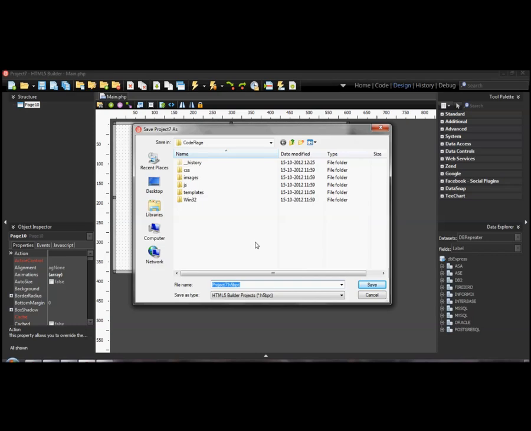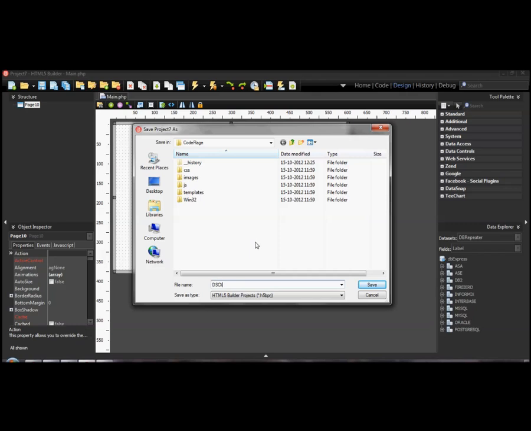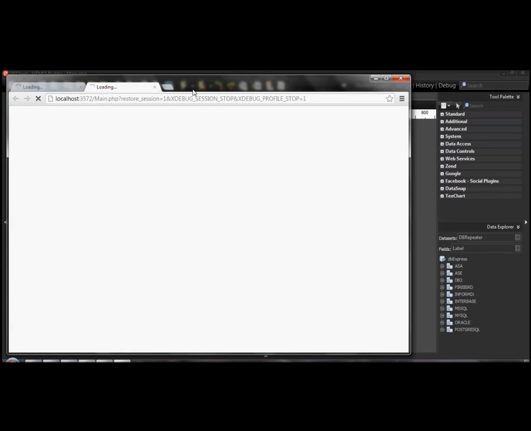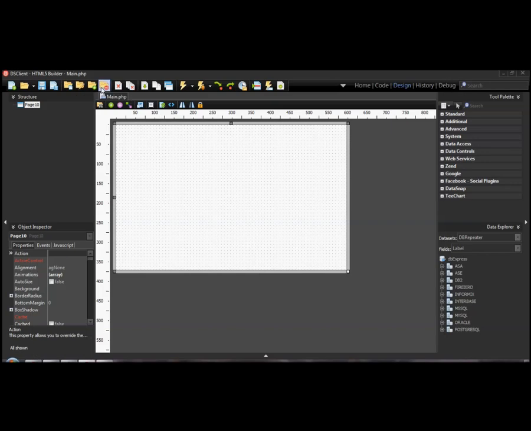And of course, it's going to ask me for the project name, so I'm just going to say TS client, and that's about it. Very quickly, let's run this application, and as you can see, it will run an application. Sorry, I clicked it twice, but you can see it produces an empty page, so the application runs well without giving any errors.